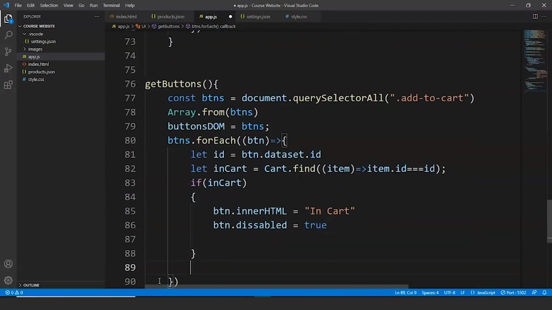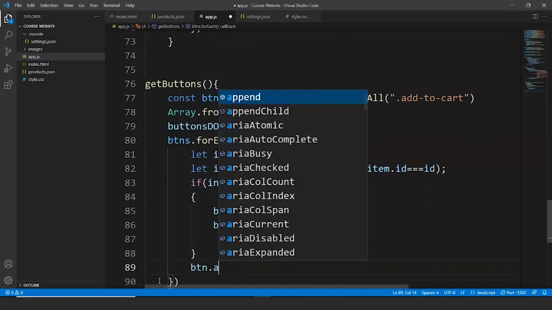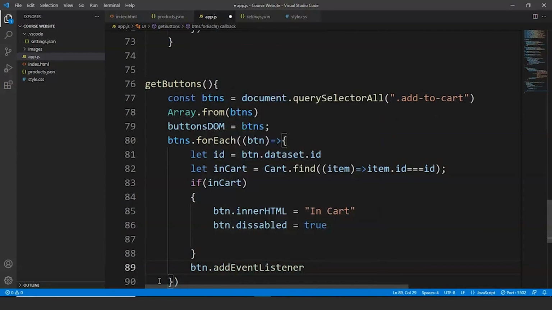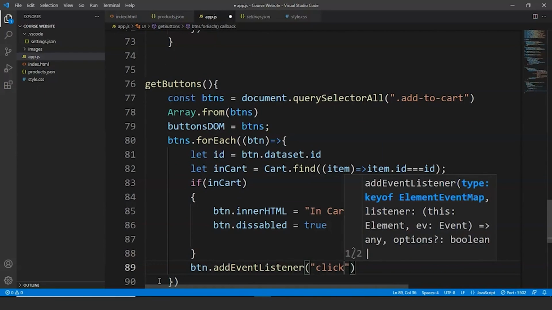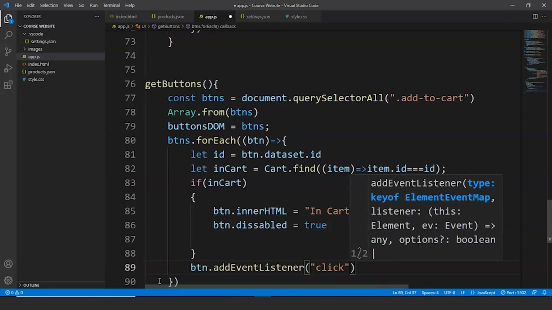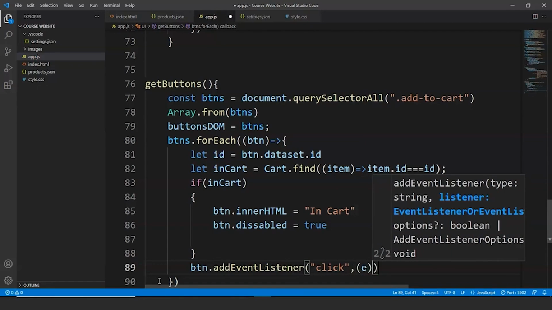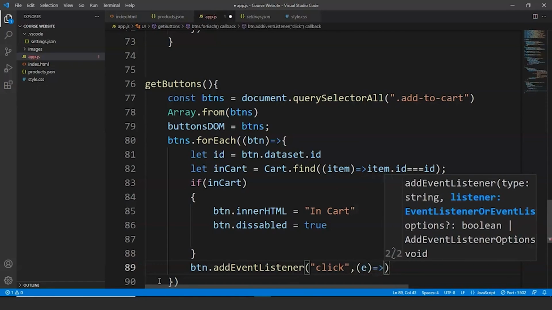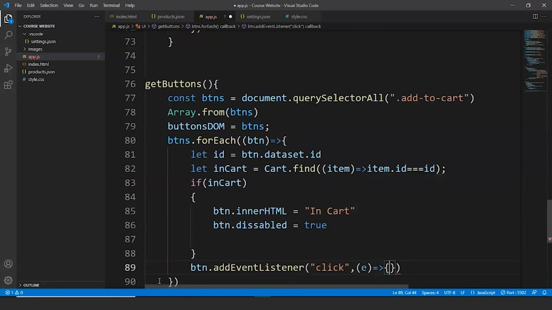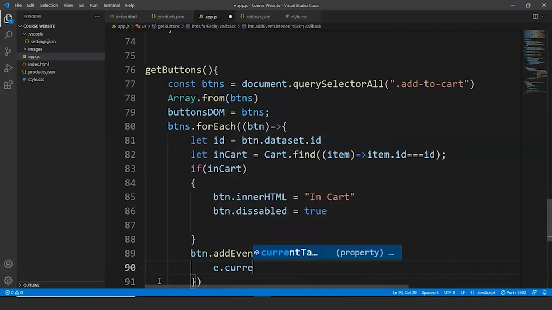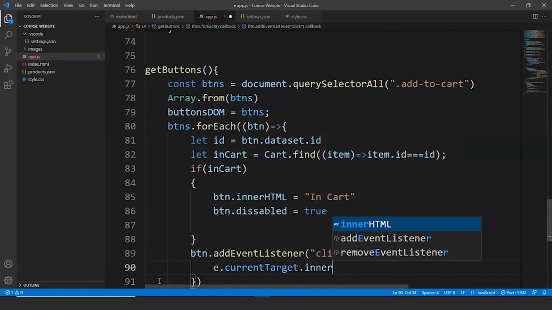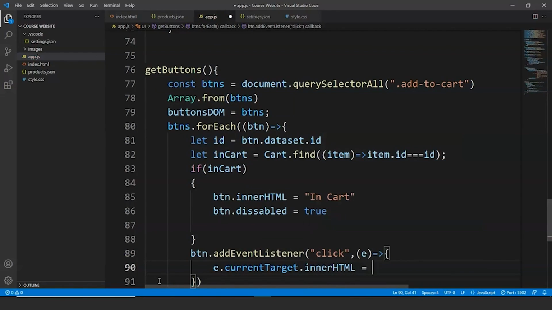Next up, we'll write here button.addEventListener, and we are going to create an event. We'll write here click, and we'll write e here, then we'll use the arrow function, and we'll write it here e.currentTarget.innerHTML equals in cart.